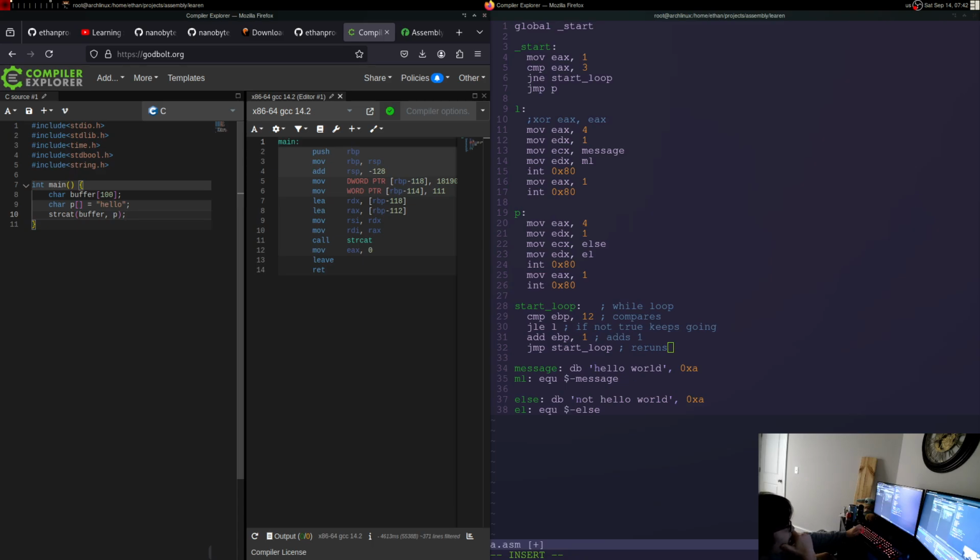I guess you have to define how many bytes. I think each register has a certain amount of bytes that I could use. Okay, let's do the string.